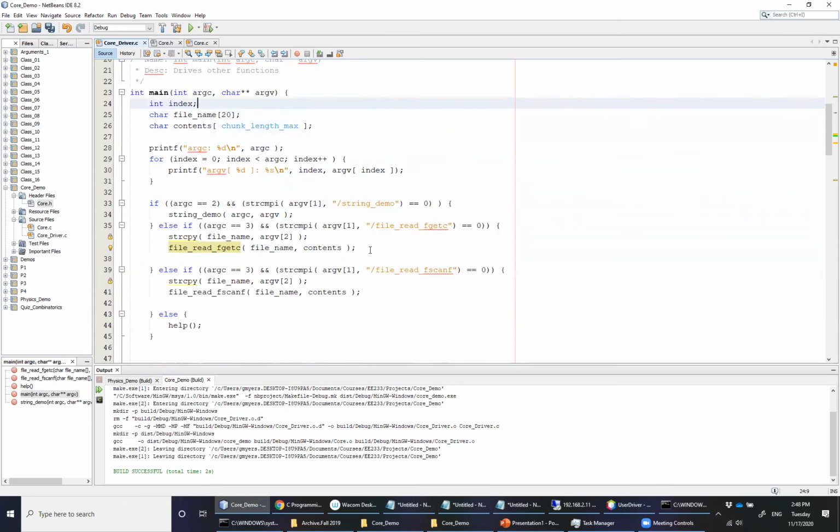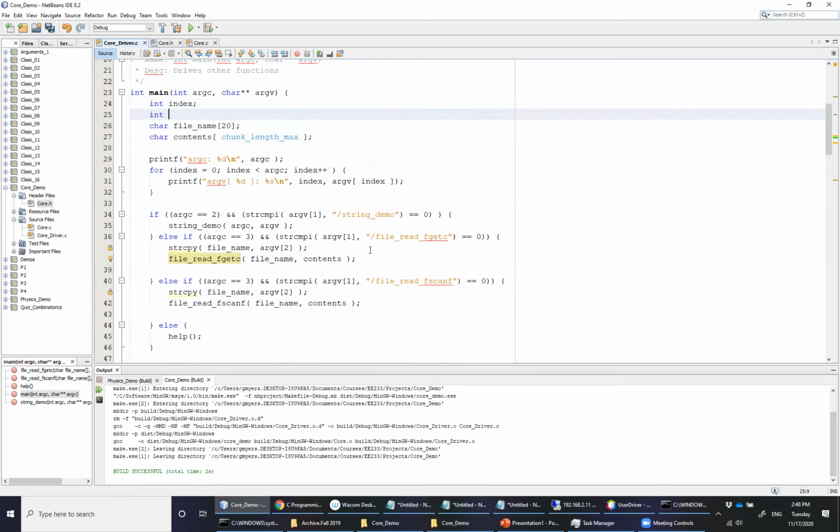So I want to create one more temporary variable. It's going to be an int, and we're going to call it results. And essentially we're going to say results equal to file_read_fgetC, and results equal to file_read_fscanf.